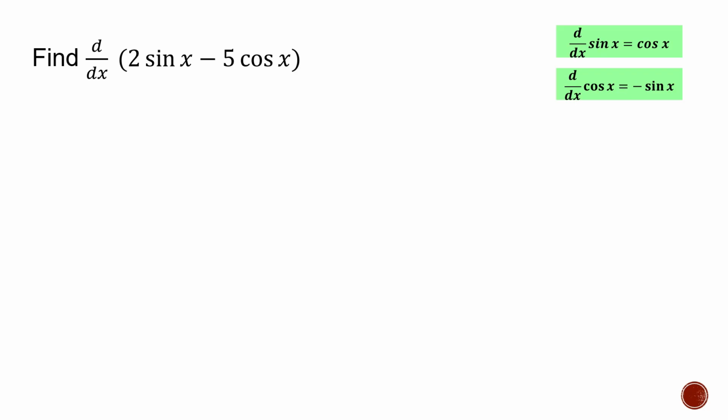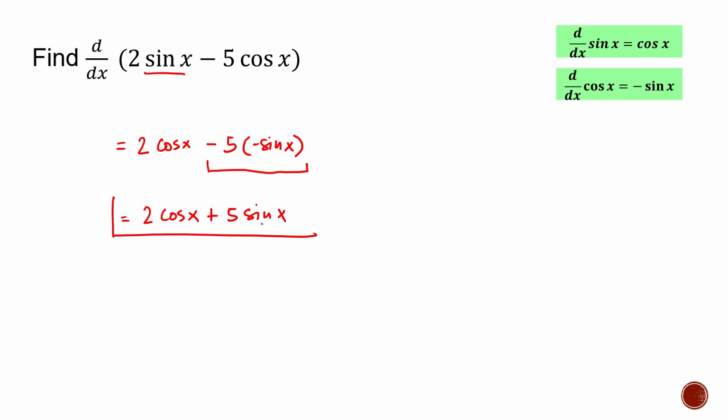By the way, on the upper right side of your screen, you can see the equivalent derivatives of the following. The derivative of sine x is just cosine x. So for this one, this is 2, derivative of sine x is cosine x, I'll write cosine x here. Minus 5, cosine x, derivative of that is negative sine x. Now we need to simplify this part. Our final answer is 2 cosine x plus, because negative sine x and negative 5 is positive, 5 sine x. And that will be our final answer.